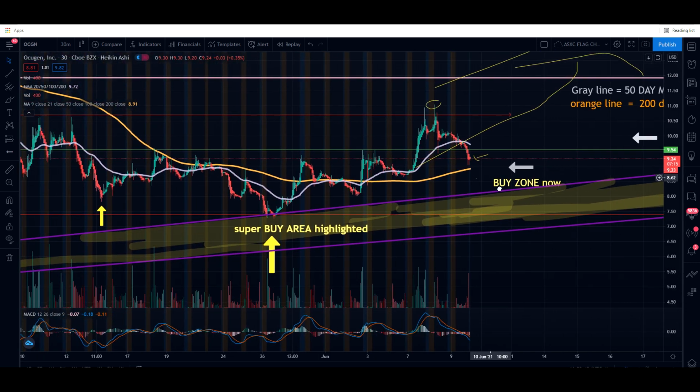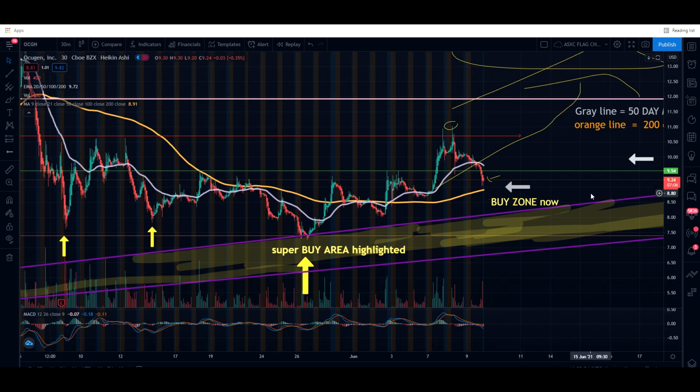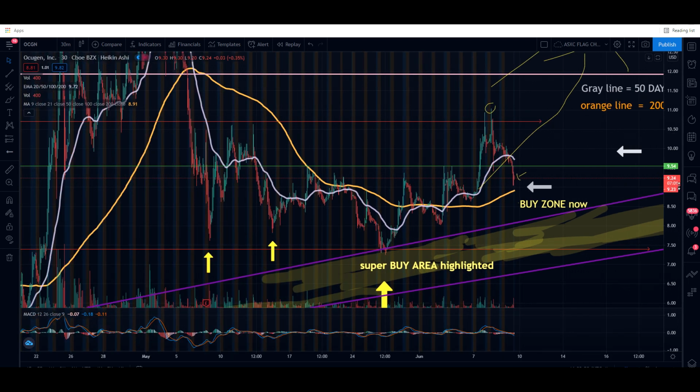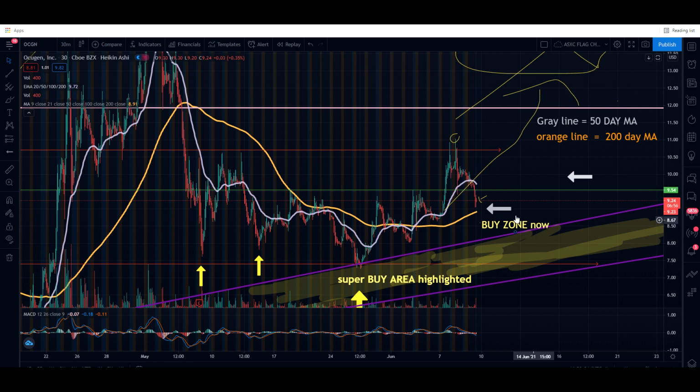Now, OCGN, I know we're about to get the emergency use authorization submission. That was promised. However, the chart behaves in its own way. It behaves based on the overall market, what people are feeling, how the market makers are controlling. It all revolves in a strange way. So looking at the technical analysis, you don't have to focus on the news as much. You just look at the trend and see what's going on and try to form a bullish or bearish sentiment based on it.